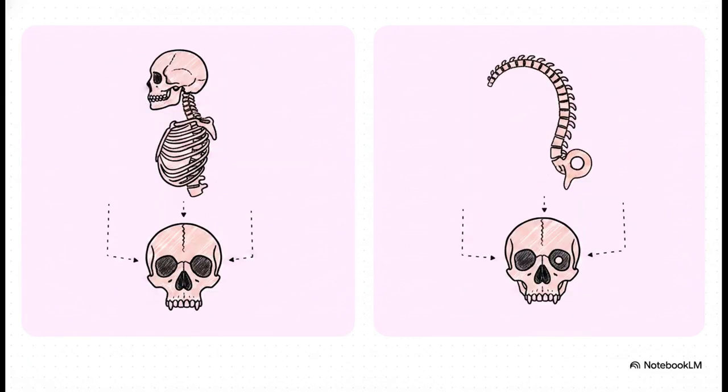And it's a similar story with the skeleton. Ours completely re-engineered itself to handle the weight of an upright bipedal stride. An ape's spine is a single, gentle C-curve, but a human spine? It has an S-curve to bring our center of gravity directly over our pelvis. Furthermore, the foramen magnum, that's the hole where the spinal cord enters the skull, shifted from the back in apes directly to the bottom center in humans, balancing our heads perfectly on our upright spines.